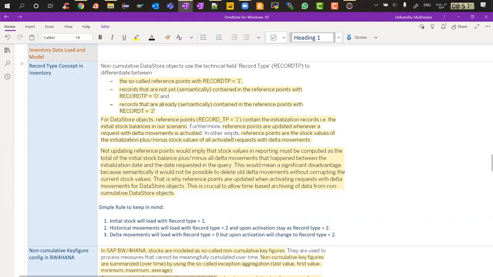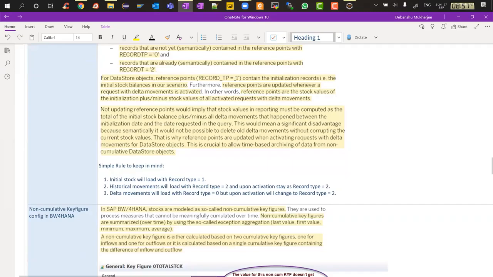So these are the three important values of record type based on which the system identifies the different types of data. So for ADSO reference points, record type 1 contains the initialization record, that is the initial stock balances, which is called reference points. Furthermore, reference points are updated whenever there's a request with delta movement activated. So as of today, if there are 10 boxes, tomorrow if 3 were issued and 2 were received, definitely they will update the value of 10. 10 plus 3 minus 2, which is your 11.